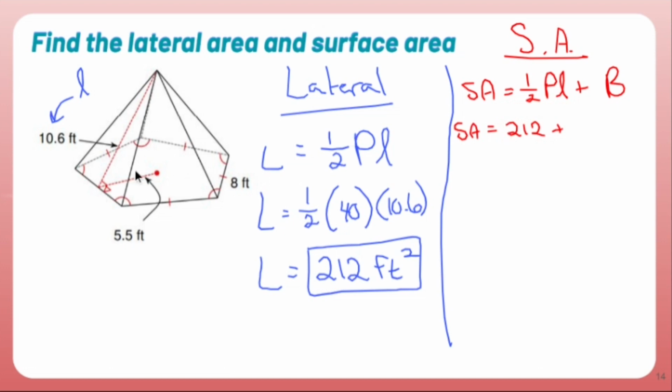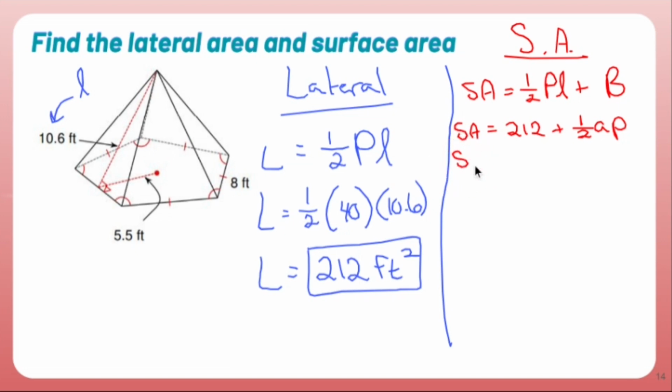The base is a regular polygon, so you find the base by doing 1/2 times the apothem times the perimeter. And if you're like, apothem? Isn't that an animal that comes out at night and has creepy eyes and sometimes gets hit by my car? No, that's a possum. An apothem is a line connecting the center of a regular polygon to the side of the polygon, as long as it creates a 90-degree angle, like a radius, if you will.